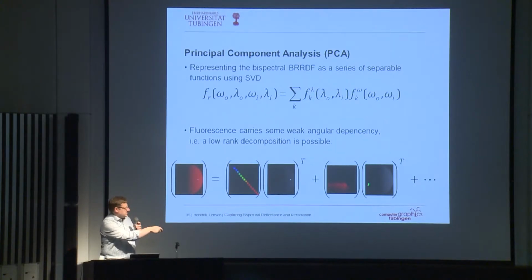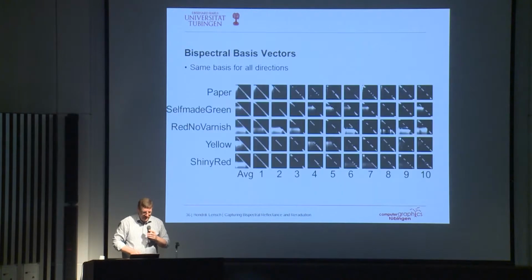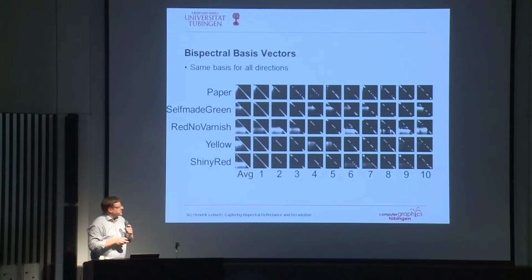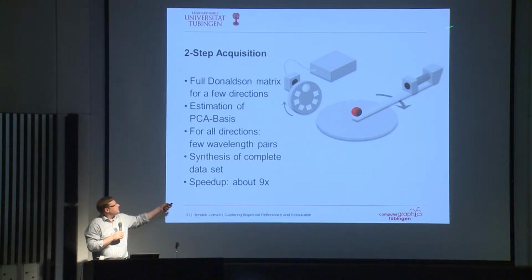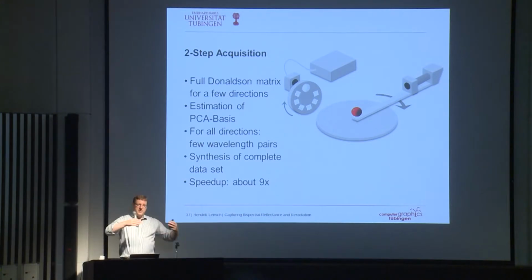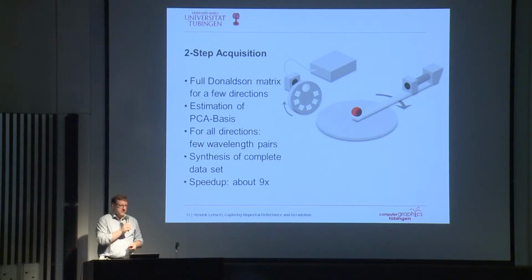So what you do is now, like most often we're going to see a reflectance BRDF plus some fluorescence part, which more or less keeps the bispectral re-emission, actually. And this is for a couple of materials, these are the basis sets we're going to get out there. So in order to speed up acquisition, we have to not only measure all pairs of incident and outgoing wavelengths, but we also have to rotate our camera to lots of different locations in order to really span the space of all possible directions.